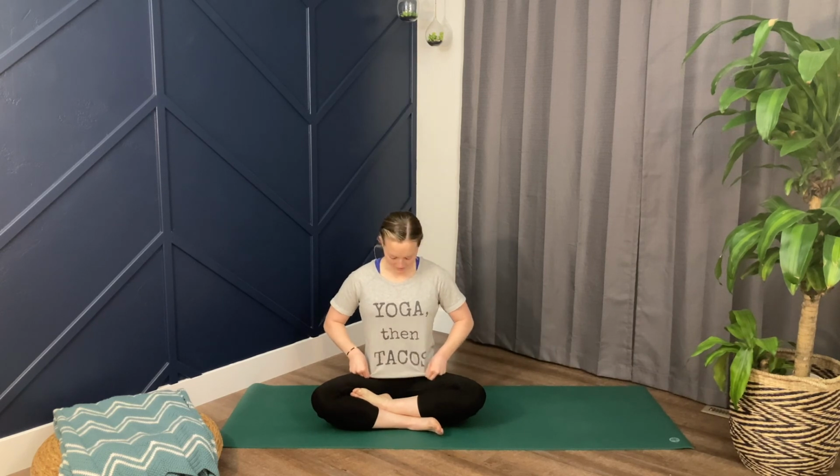Remember, a comfortable seated position for you. You don't have to look any certain way. Rest your hands on your knees. Or if you'd like to, you can take one hand over your heart, one hand over your belly. We'll end our yoga flow by taking our last few breaths together. Take your eyes closed, lengthen through the spine.